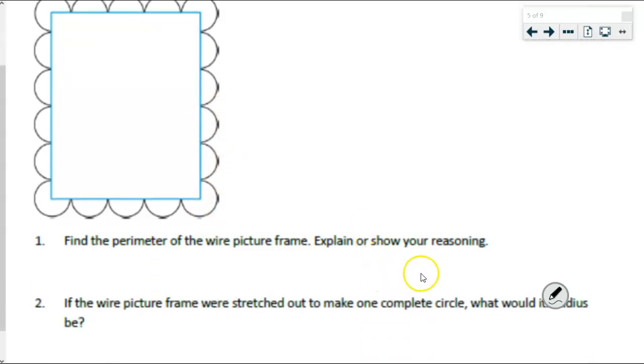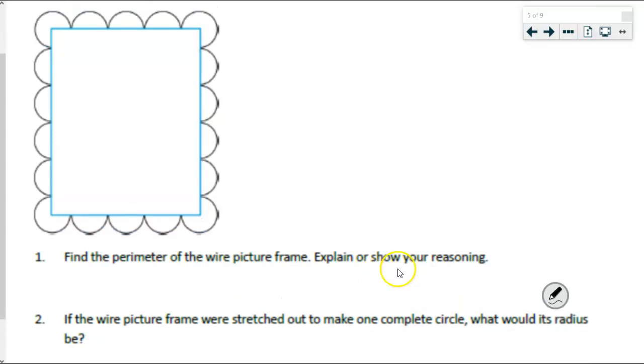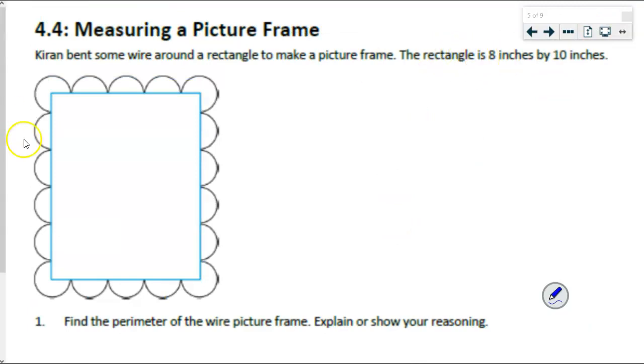Now, we can get started on this together, but I want you to see what you can figure out on your own first. Give it a try. Even if you don't finish, at least start putting your thoughts together. How are we going to go about this problem? I will start with this. The dimensions of that rectangle are up here. Let's at least write that down so that we're all on the same page.